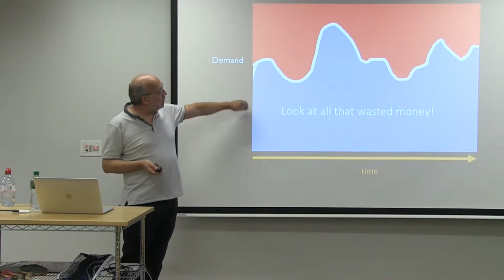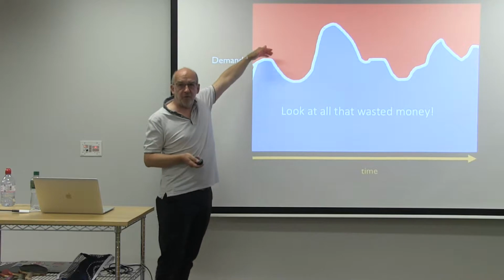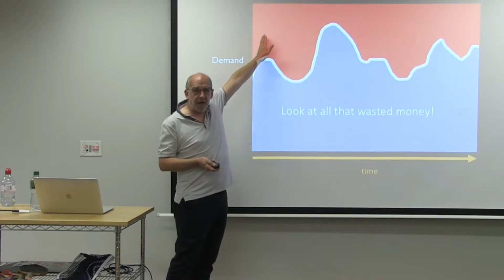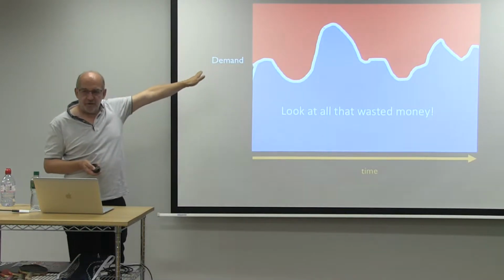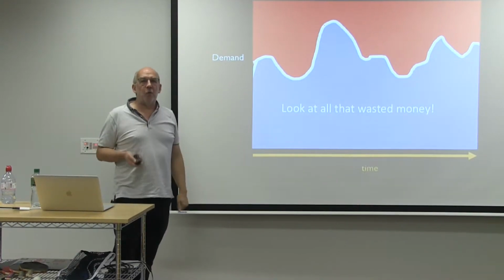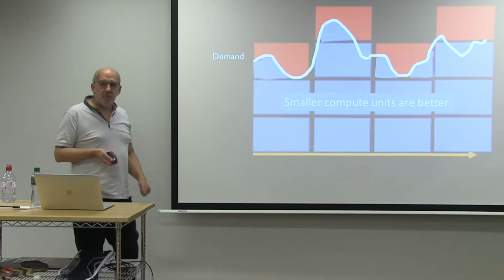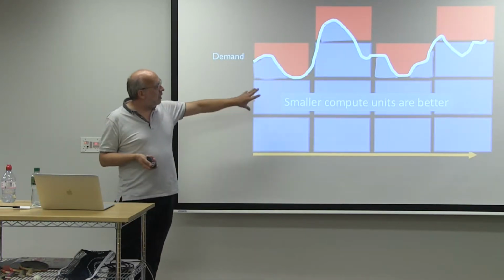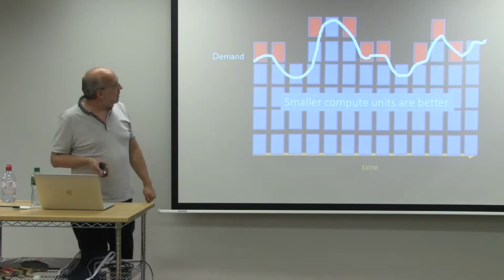Well, every bit above this white line where you haven't got the demand to make use of all this extra resource you bought is wasted money. Okay, everything above the white line is money that you could have saved. So what do we do? Well, you guys know what we do. You do this thing. You break it into smaller units. Because smaller units, you can scale smaller units to fit under the curve. And in fact, you can do this.